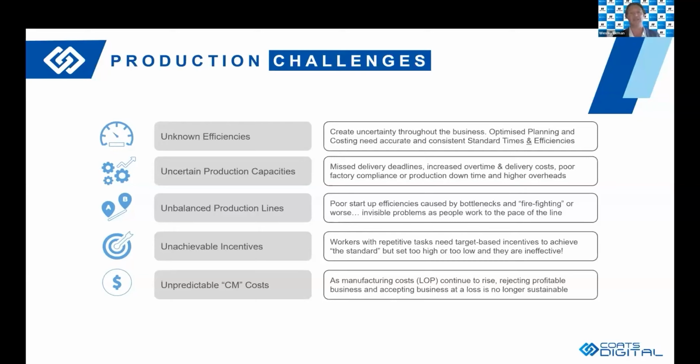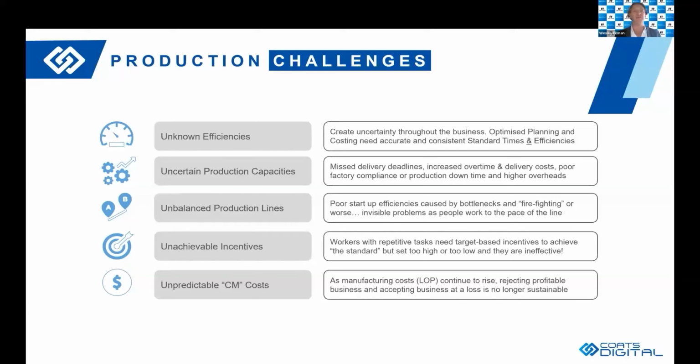So where are you today? If you're a manufacturer, you're caught between these two massive forces. Externally, costs are increasing while selling prices stay the same. So how do you do more with less? And then within the business, within production, managing the complex requirements on each and every single order.